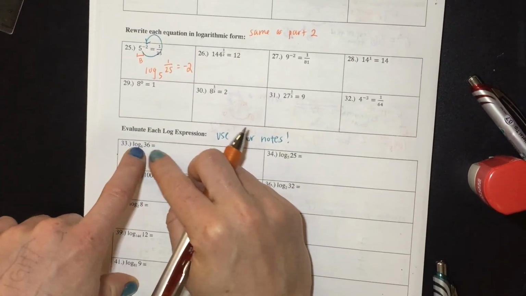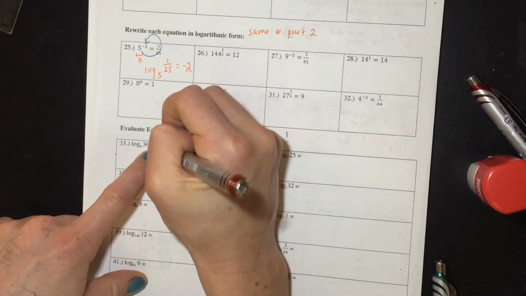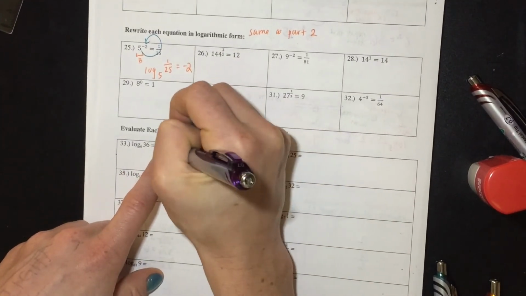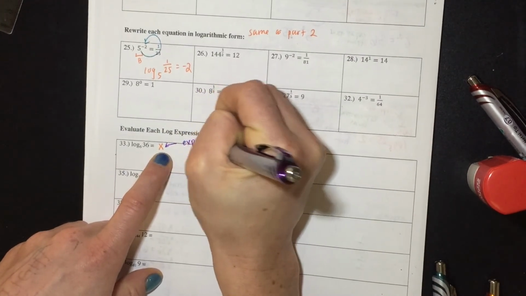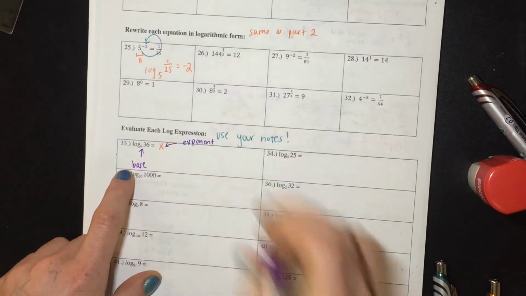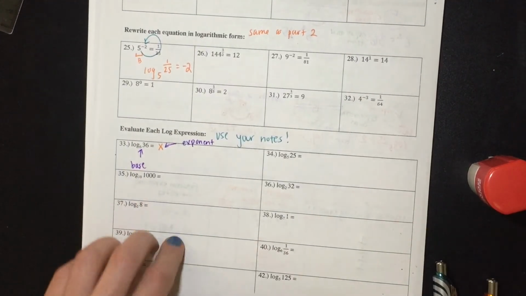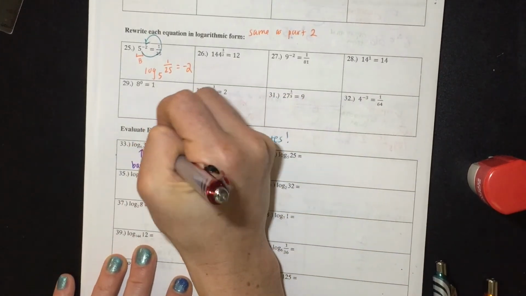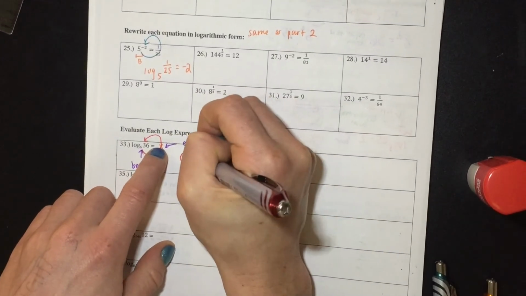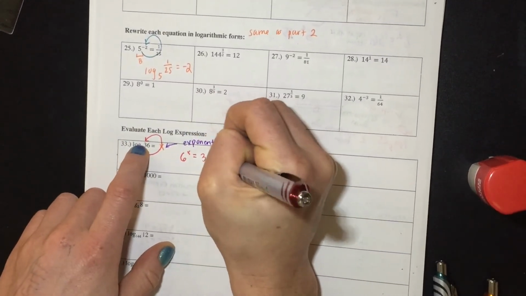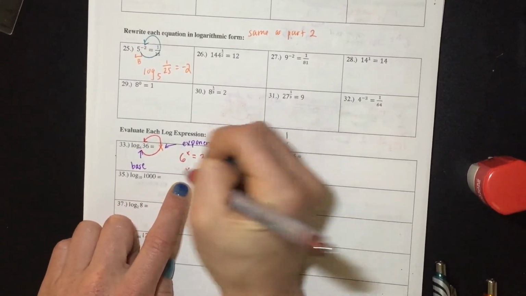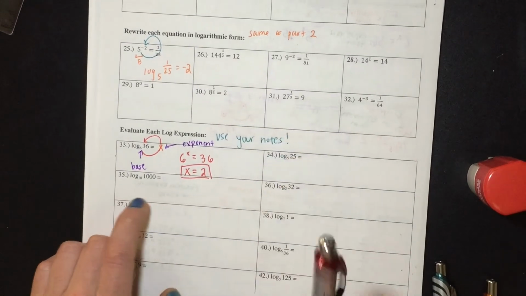This one you actually have to think. Log base 6 of 36 is equal to what? I'm going to put an X there. So remember, this is always your exponent. This is your base. So really, if you like to draw the little swirl, what we have is 6, that's my base, to the x equals 36. So what is x? X equals 2. Ta-da! All right.